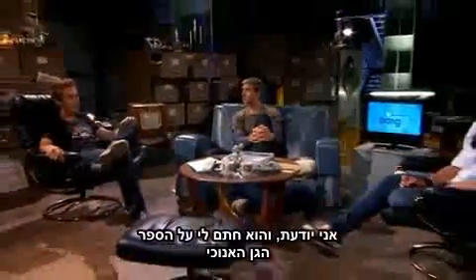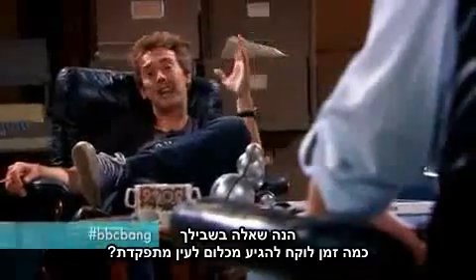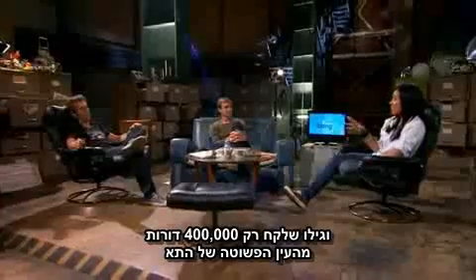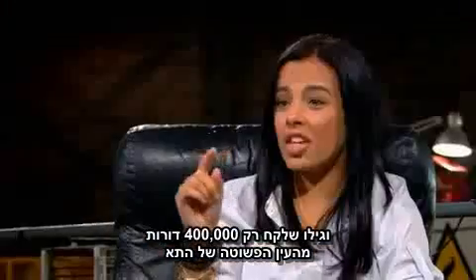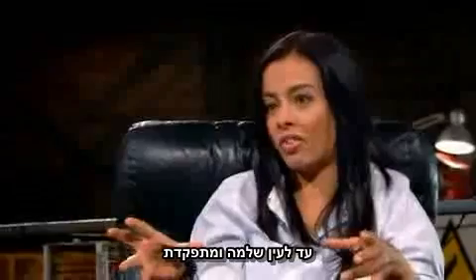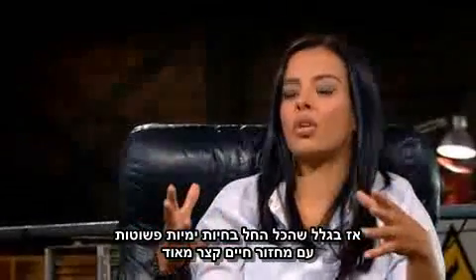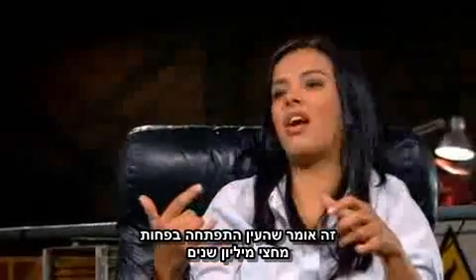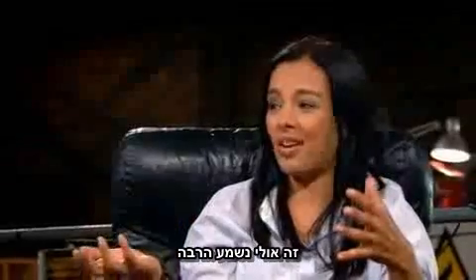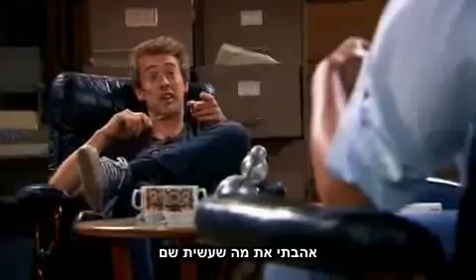Wow, you got to meet Richard Dawkins. I know, and he signed my Selfish Gene. Here's a question for you: how long does it take to get from nothing to a working eye? Scientists have done a lot of modelling on this, and they reckon it only took about 400,000 generations to get from the simplest light-sensitive cell all the way to a fully functioning eye. Given that this all started in simpler aquatic organisms that have very short life cycles, this means the eye would have evolved in less than half a million years, which may sound like a lot, but actually, in evolutionary terms, it's the blink of an eye.